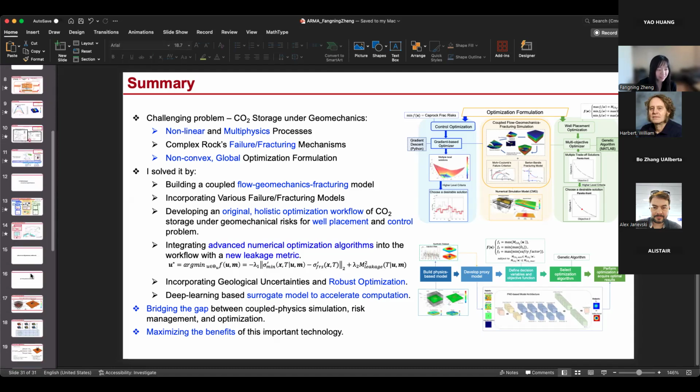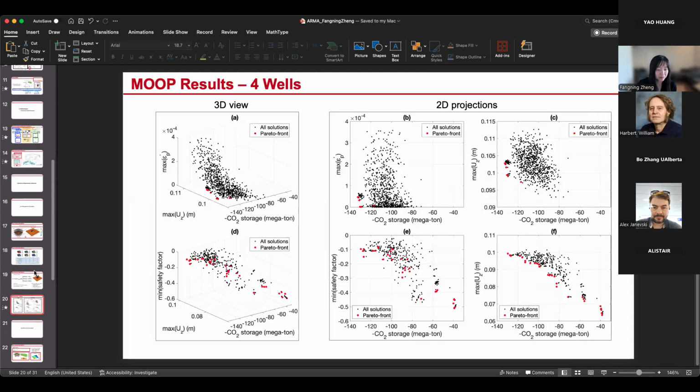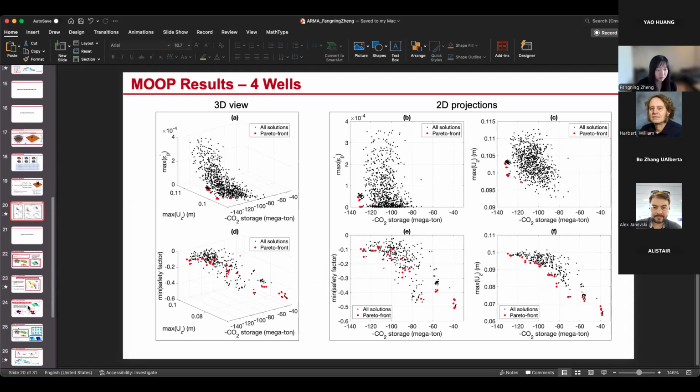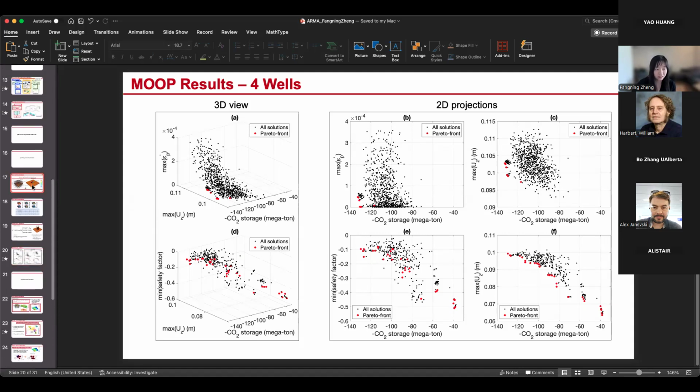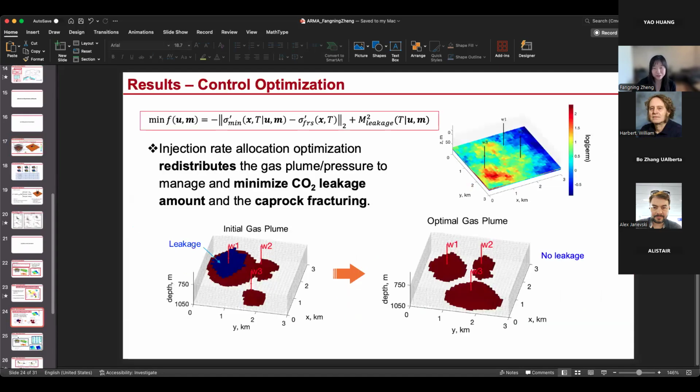That was incredible, fantastic. In terms of that, you're now at the point where you can, with respect to spatial analysis, quantify where these risks are located because you're doing initially a full physics simulation, or with your optimized reduced physics approach, a very thorough analysis of specific leakage metrics. Although this is a little out of field, have you thought about categorizing your site overall with respect to where these major risks are located with respect to the area of safe storage? If you'd like to pass on that, feel free, but thank you for an outstanding talk. I've learned a huge amount. Thank you so much, Dr. Harbert.